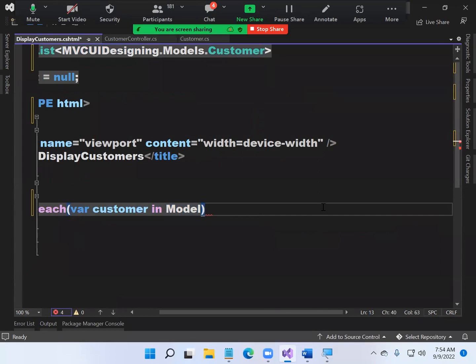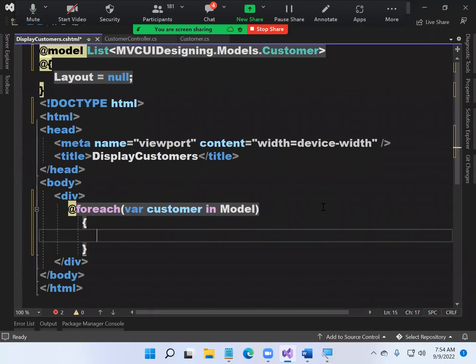So this makes the code short. Simply var customer in model, but var refers to what? Customer. So how to read it? Foreach customer in model, where model is your list. Okay, now here, I wanted to write the code to display the output in a table format.